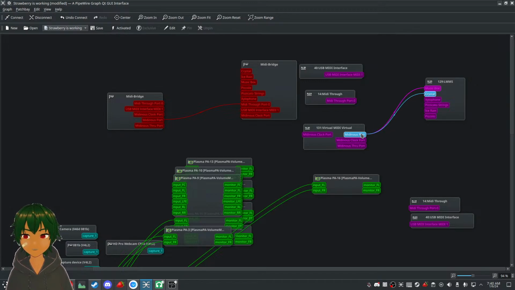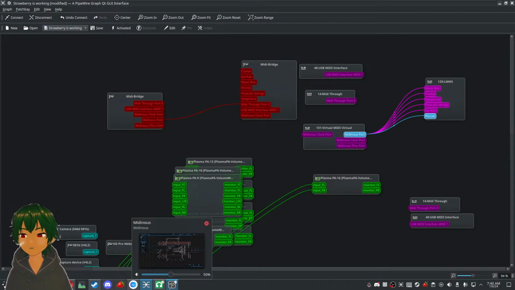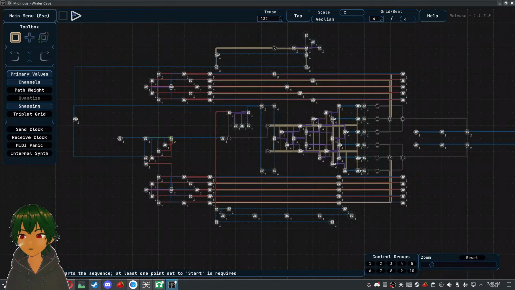MIDI port. When you change your save on the DAW, you probably are going to have to link things back up if you're doing things in a more manual patchbay style like me. Maybe it will just work for you. If it does, you're lucky.